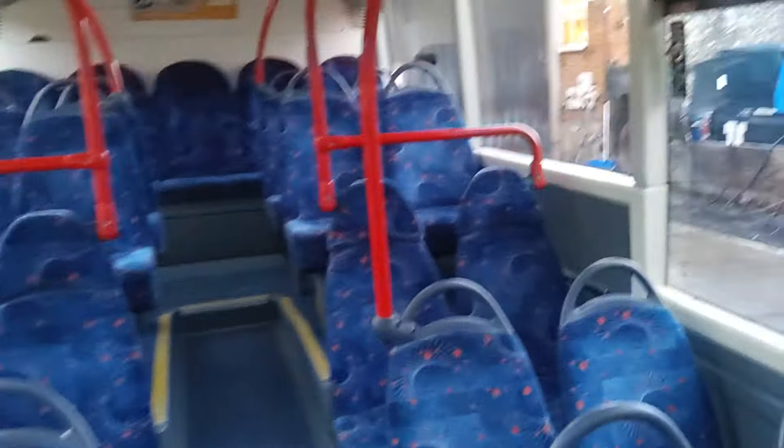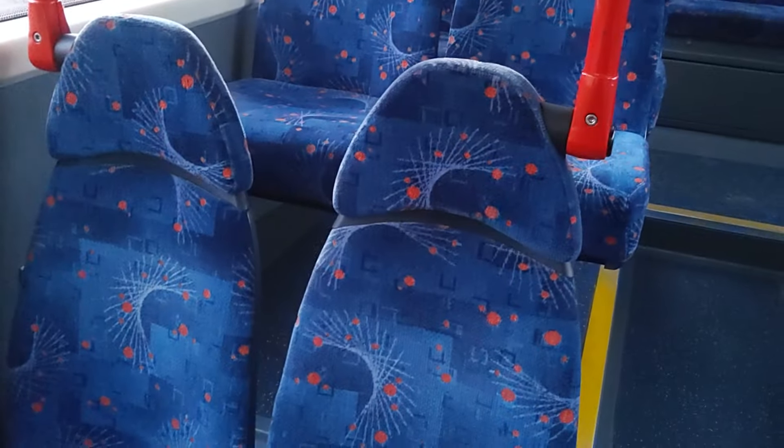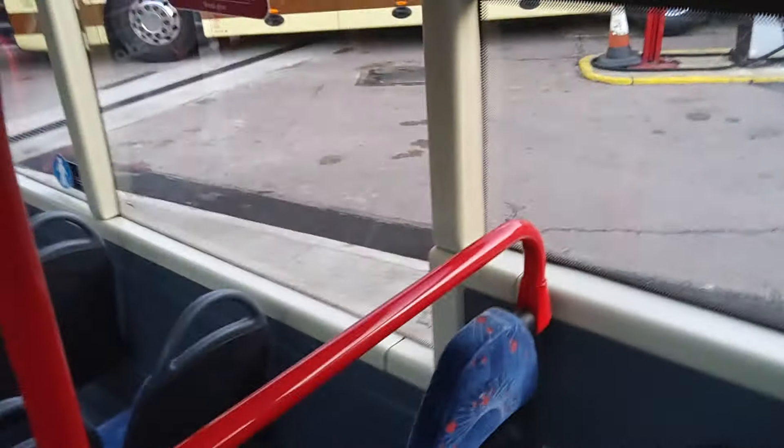31 seats, finished in this very common for service buses blue and orange Kimera fabric. I always think this is the perfect interior for centre bus vehicles because it matches the livery. The seats are in great condition as you can see — no rips, no tears, and very little signs of wear on the edges.